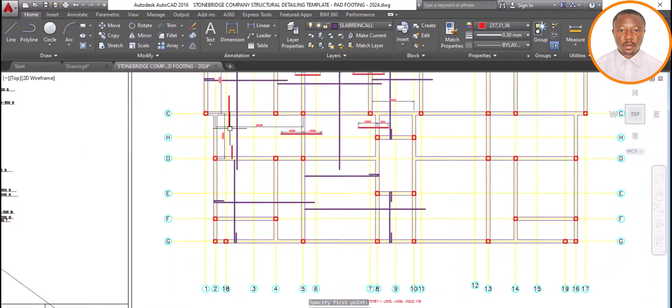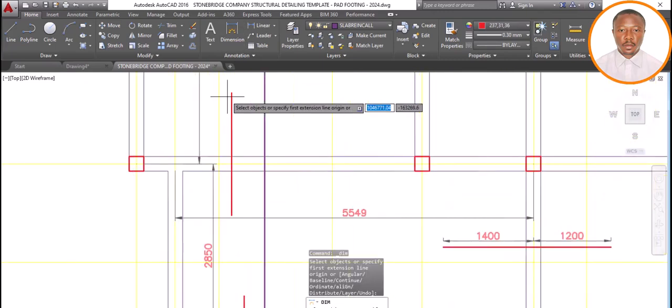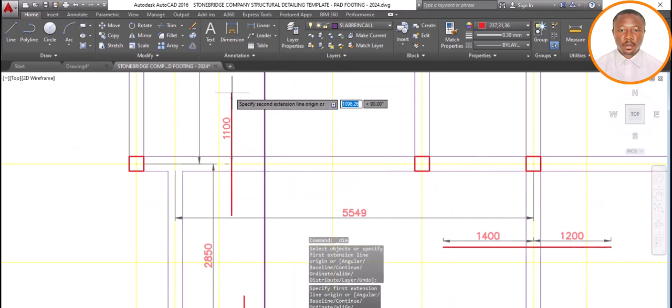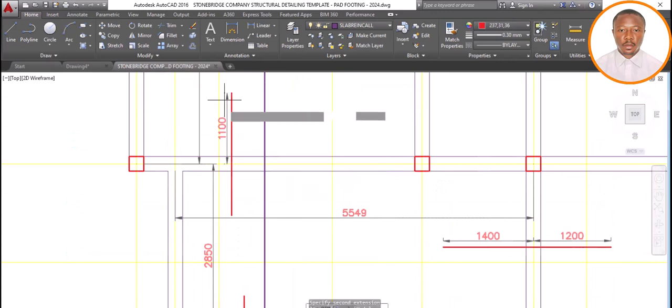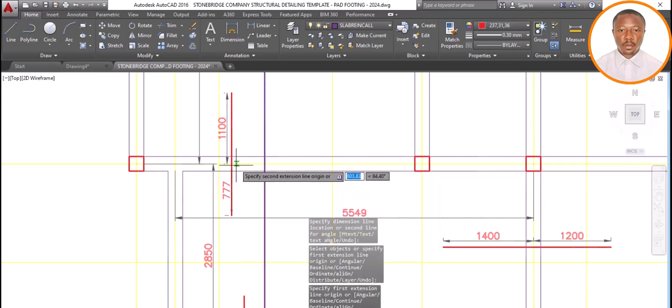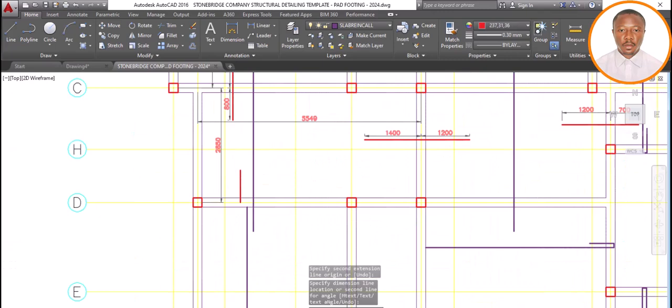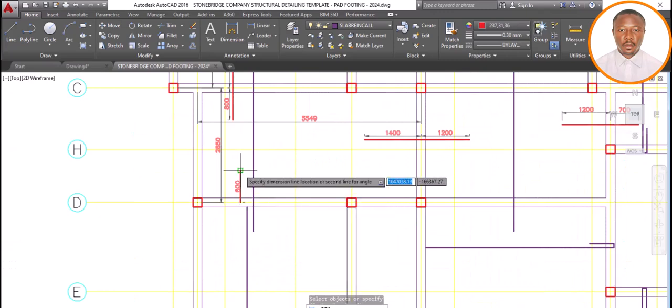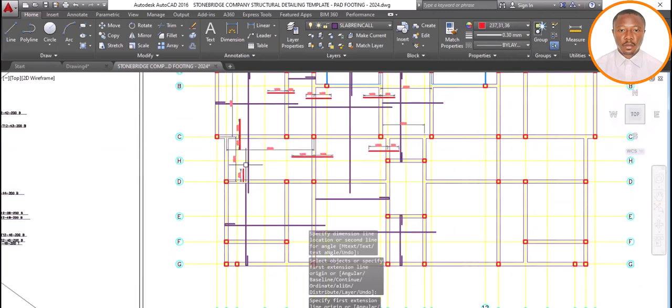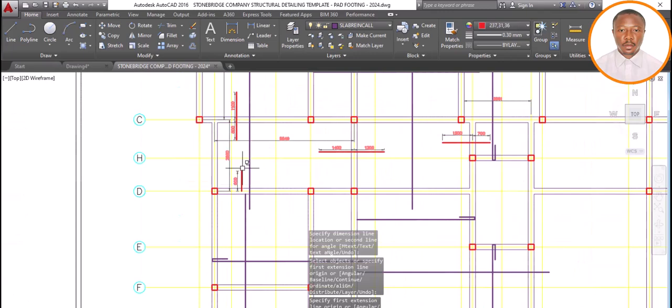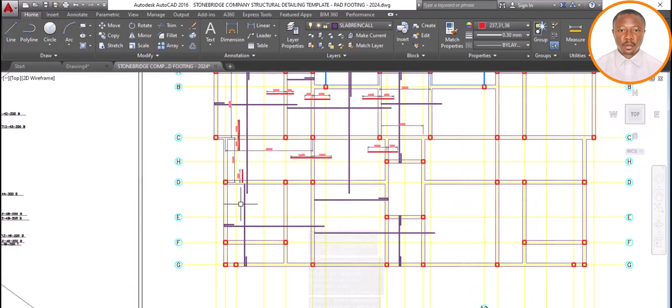So now we need to tell the engineer at site the length of our top reinforcement into each slab, 1100. Okay, good. And from this slab to this, we say 800. And from here also, take it to this slab, we say 800. Why is it 800? Because it's the same slab. This is a panel, isn't it? Into this one, this becomes my top reinforcement.